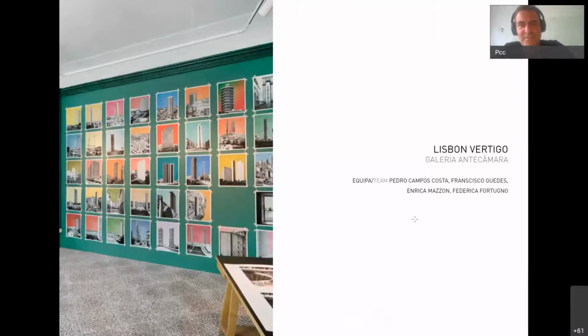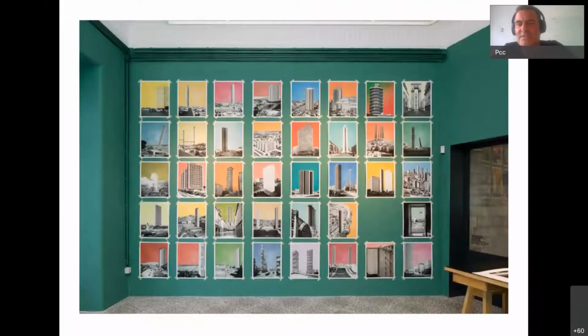This is the first exhibition that we made, and we opened it with the project that we were finishing at the time. That is Lisbon Vertigo. It's what Michele told about the speculation. I'm not going to go into it, because otherwise I would make a lecture just about it, but it's a project that speculates about high-rise buildings in Lisbon, because there is a kind of impossibility to make them. It's almost impossible, but not by law. It's very much cultural. So this was a cultural attitude, with very few words but a lot of images.